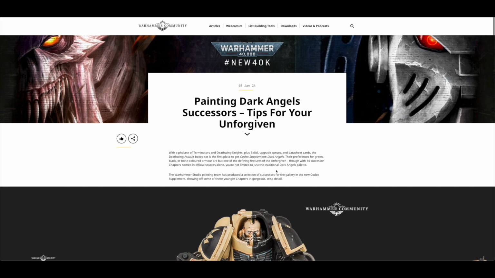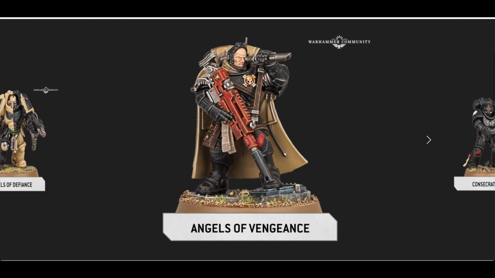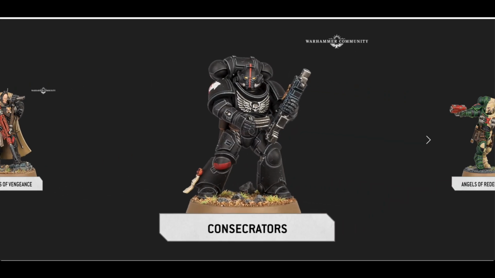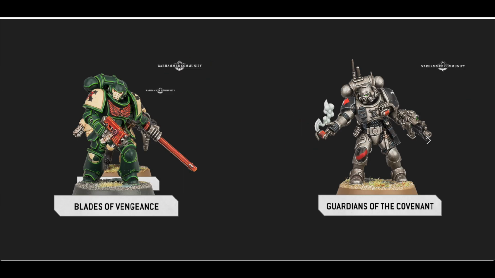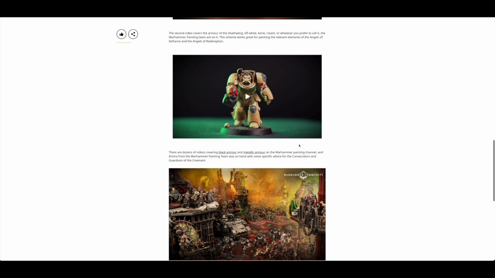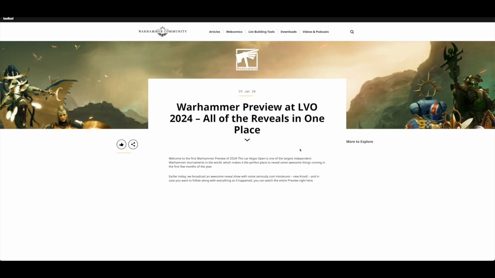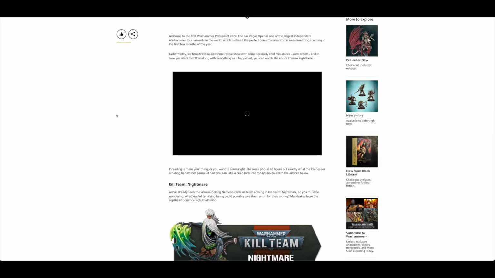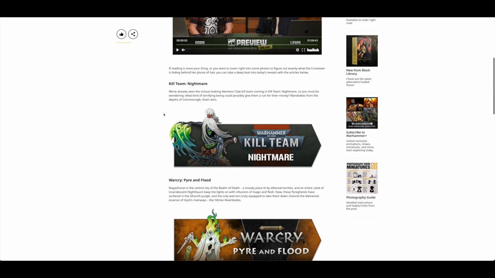Painting Dark Angel successors, tips for your Unforgiven. That's interesting. So, Consecrators, Angels of Redemption, Blades of Vengeance. So many, aren't there? But yeah, they give you a number of videos there to go through it. Then we had the preview, the Las Vegas Open 2024. All the sort of reveals in one place.